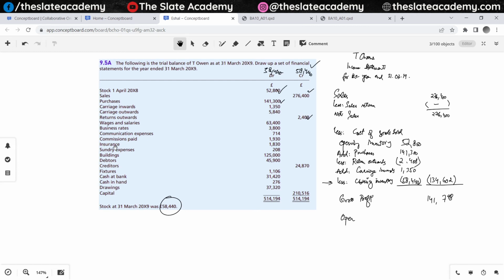There are certain items for which there could be an income and it could be an expense. So for example, rent. If it is mentioned in the trial balance just as an amount, how would I know whether it's an expense or an income? If it's in the debit column, it would be an expense. If it's in the credit column, it would be income, because incomes have credit balances and expenses have debit balances, right?